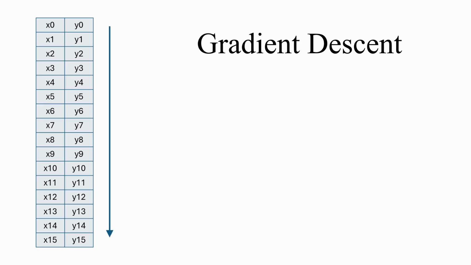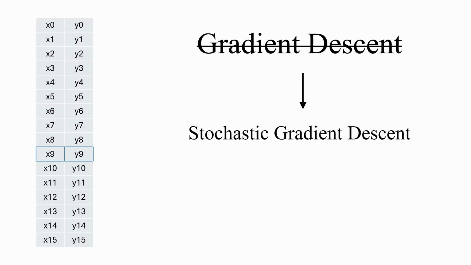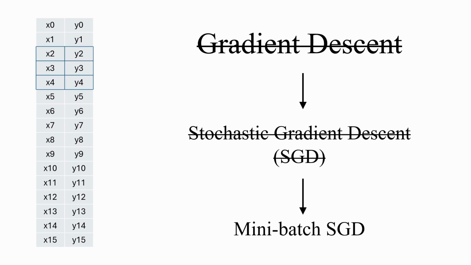Gradient descent uses all data points to compute the gradient and find the loss. So by going through all the data, it becomes slow. It calculates a precise estimate of the gradient, but it turns out we don't really need to be that precise. Stochastic gradient descent, instead of using all data, picks and uses only one random data point each time you estimate the gradient. You can guess this is several degrees faster, but it makes the estimate a bit noisy and less precise. Instead, the widely used method is the mini-batch stochastic gradient descent.